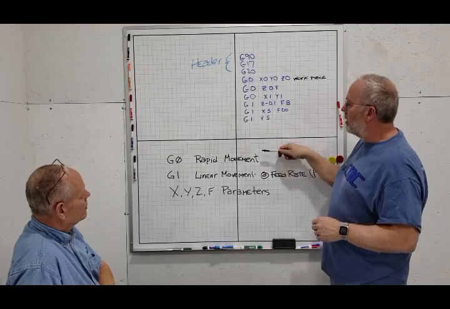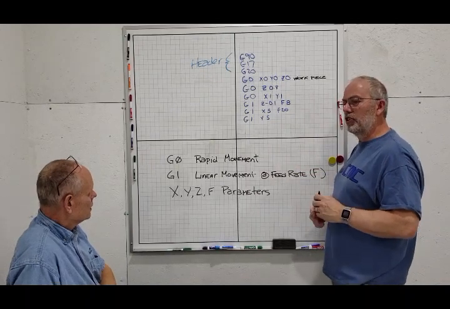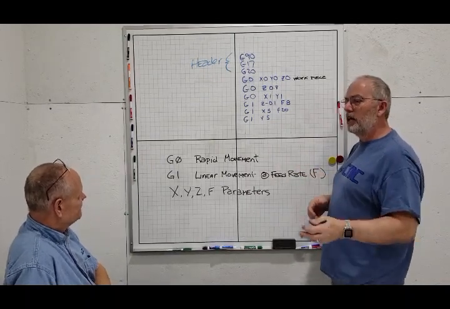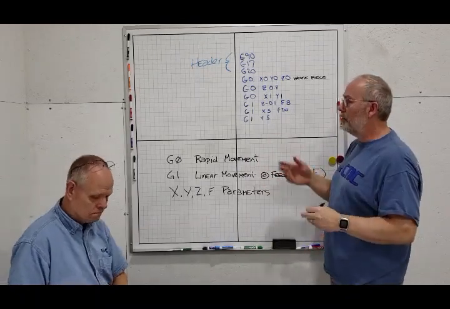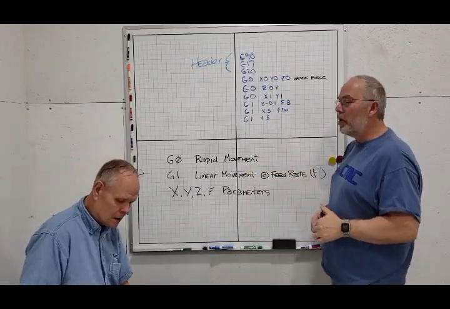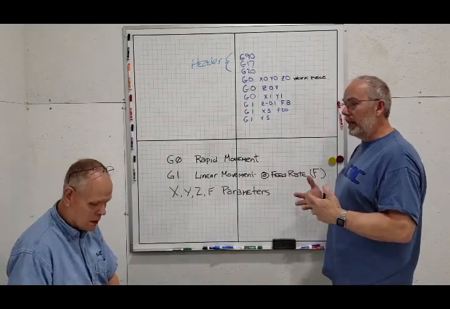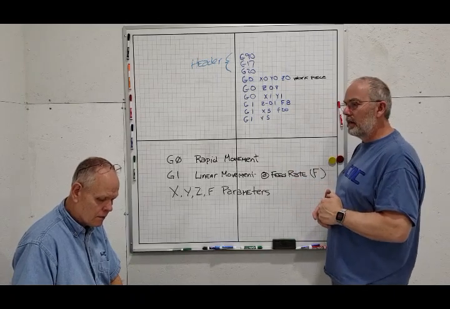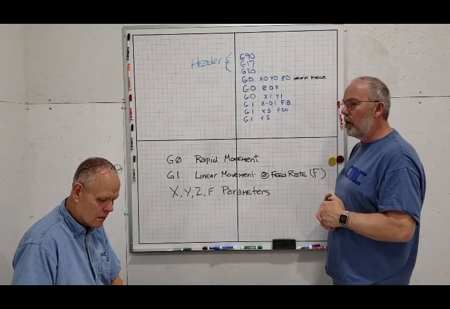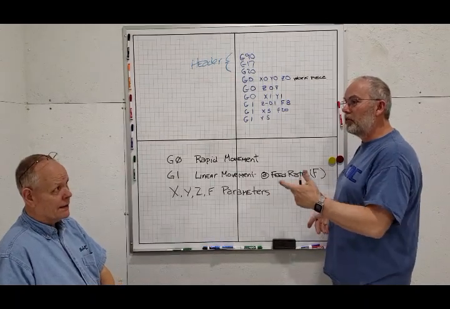So again, linear moves G-0, we want to move fast as we can. It's in between the cuttings. If you're cutting a big square and a little square, you're going to have to get the bit up before you move from one square to the other. G-1 are linear moves when you are cutting. And with those commands, and maybe another for ending the program, we ought to be able to write your program. So maybe we'll do that on the next video.